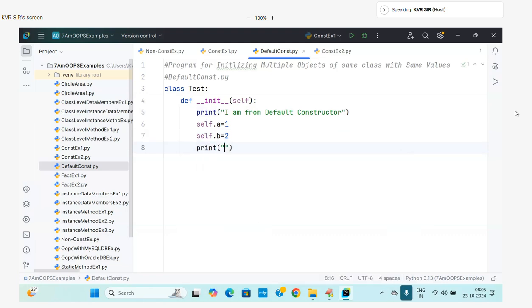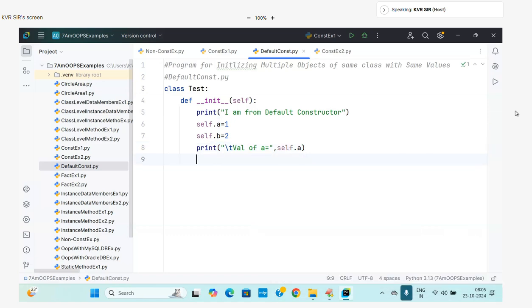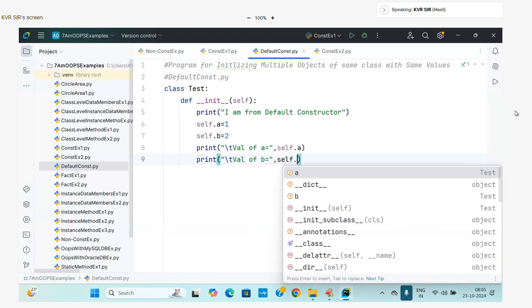I want to print with a tab: print("\t value of a =", self.a). Next, print("\t value of b =", self.b).